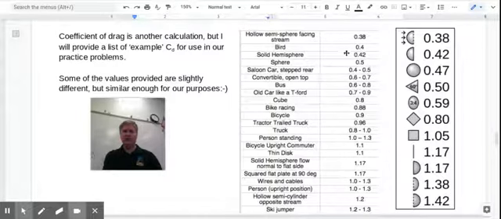And then I've given you some other values here that they've described, and there's some vehicles in here that they can actually figure out the coefficient of drag for. Race cars are all about making that coefficient of drag as low as possible. The reason the Prius and a lot of these really fuel-efficient cars are shaped the way they are is that, compared to other sedans, they have a really low coefficient of drag. So you look at the shape of a lot of high-efficiency cars, they have a lot of similar shapes.